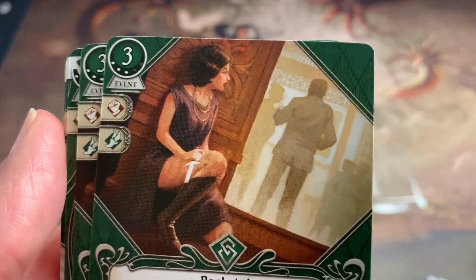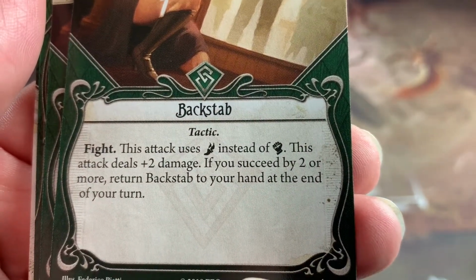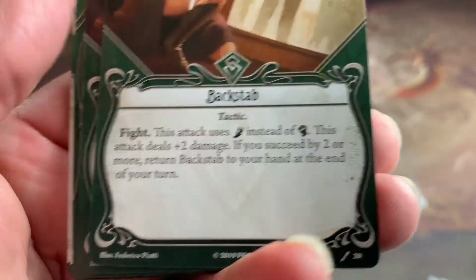Backstab, upgrade, 3 cost, 3 pip, combat agility. Fight, this attack uses agility instead of combat. This attack deals +2 damage. If you succeed by 2 or more, return Backstab to your hand at the end of your turn.